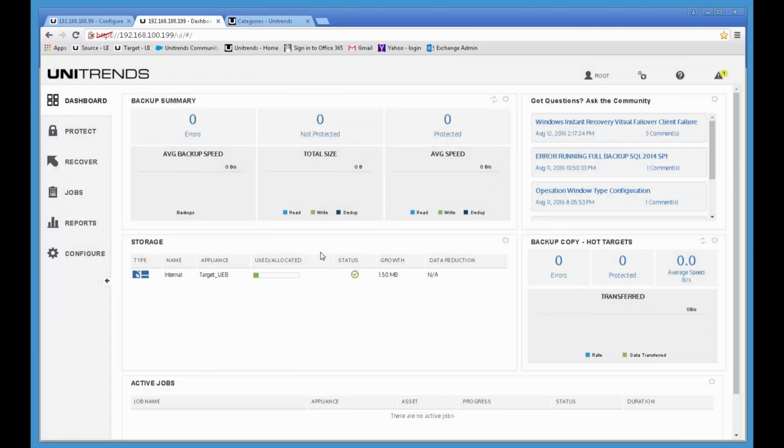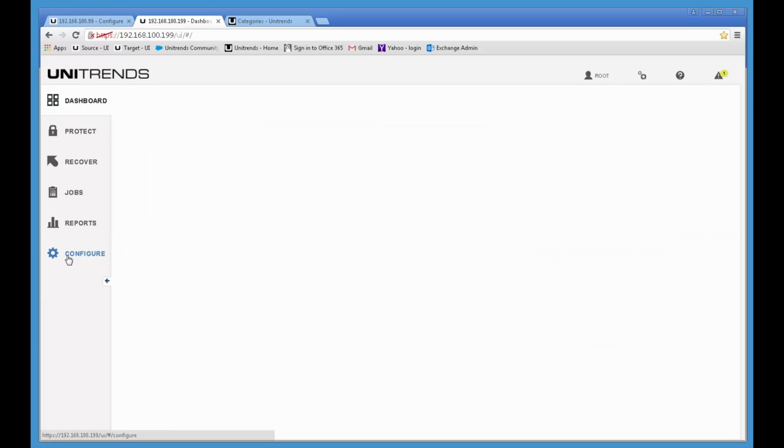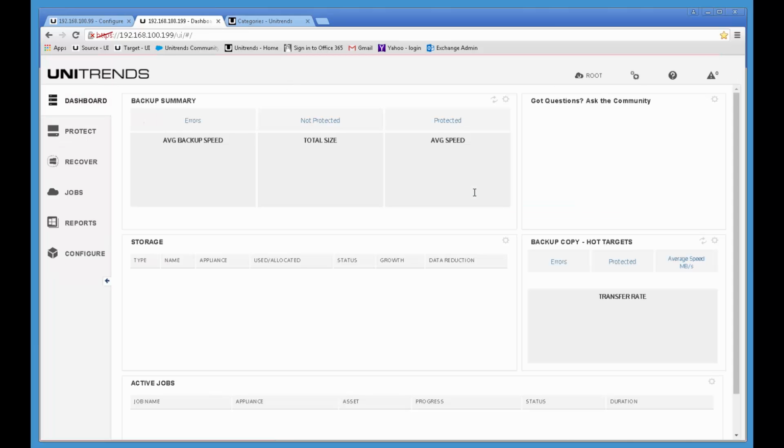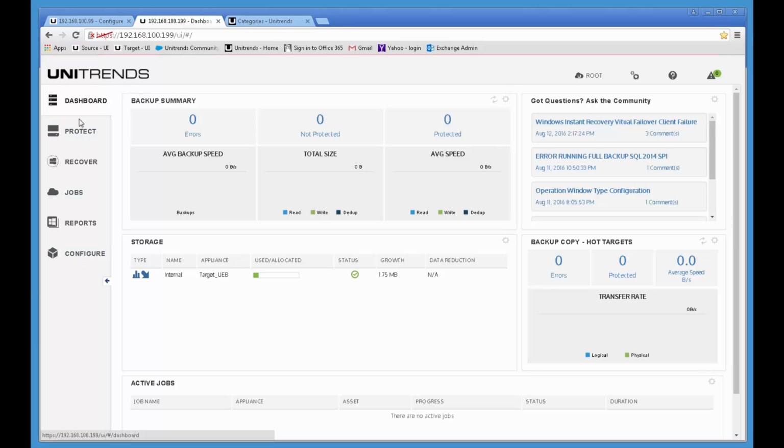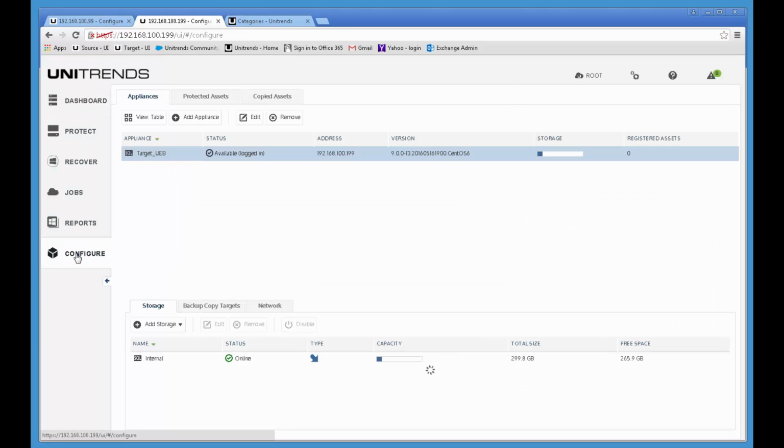When you click out of this, you can come back to your appliance, and once again, you'll go to the Configure tab. And the easiest way to verify what version of your software that you're running is under this Configure tab. You'll see your appliances. Well, let me go ahead and log out and back in. Okay, I'll go to Configure. You can see new updates here, new icons in this update, much cleaner interface as well too. I can see now my appliance here is now running 9.0-13 as well.